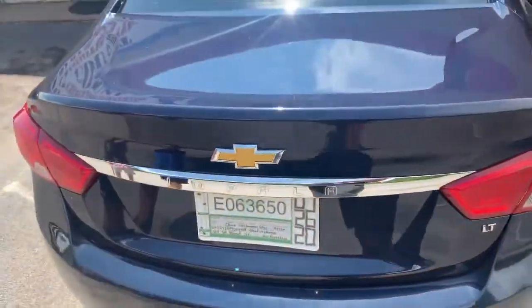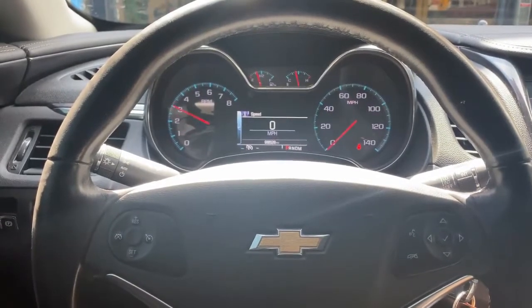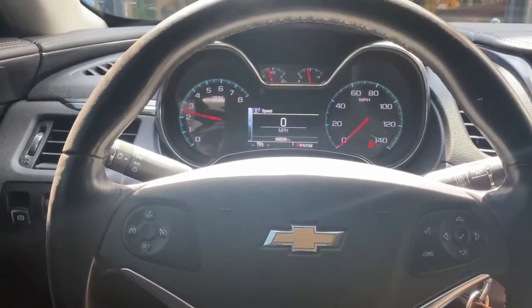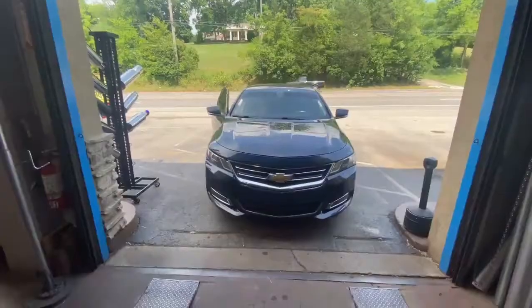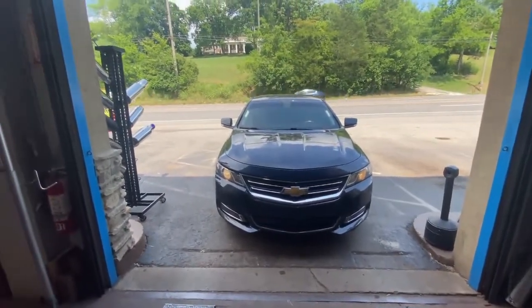Guys, here on the inside. Chevy Impala. They come in quiet, leave loud.